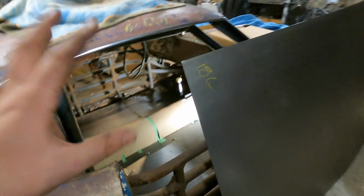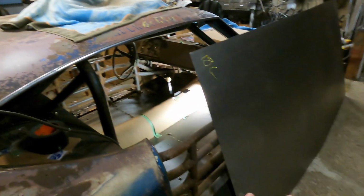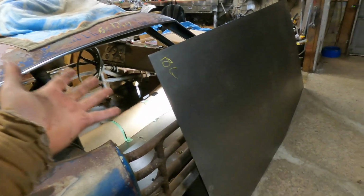But I think what we're going to do is take those templates out, mark them out on this sheet, and actually start cutting. But let's show you that, and then we'll start chopping up this piece of steel.